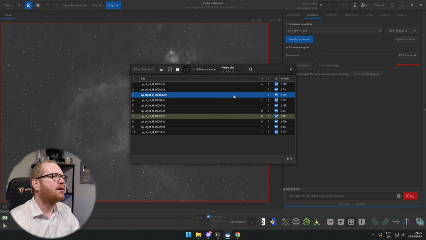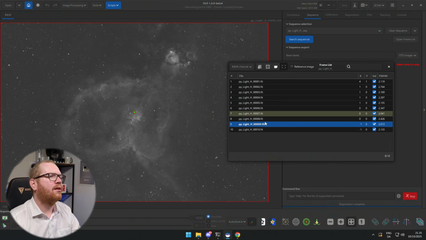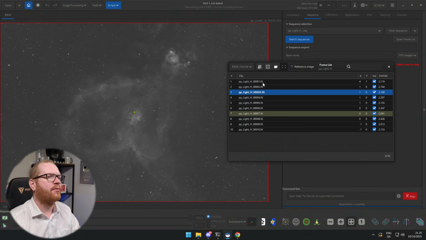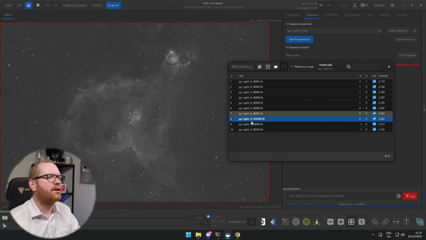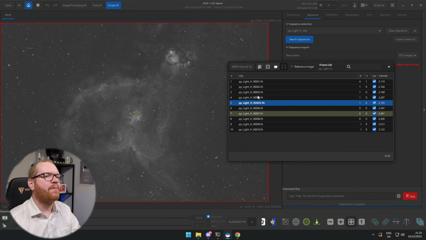We can go and click on the individual pictures, and we can see out here how that, it looks like there was a bit of a cloud there since it's so dim. You can see there's a lot more data here in some of the later ones. That's going to be important here in a minute. But we can see it here, and we can sit and look through the frames.